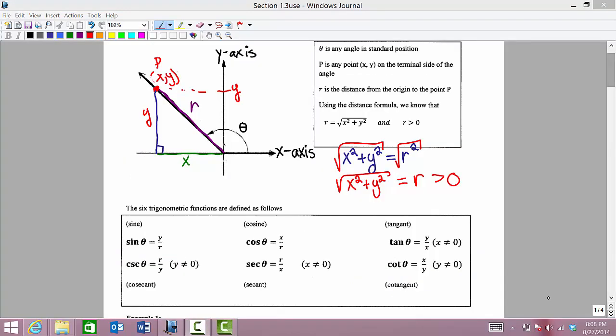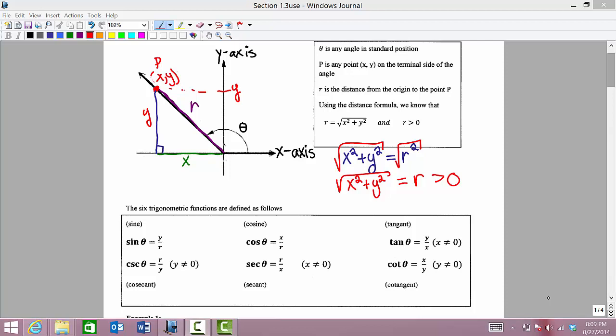Now we can define the 6 trigonometric functions. We have sine, which we abbreviate as sin. That is a function name. So we have sine of an angle theta is equal to the ratio y divided by r. Cosecant, right below it, is abbreviated as CSC. That's our function name. Cosecant of the angle theta is equal to r divided by y. We have to be careful there. R is never 0, but y could be 0.